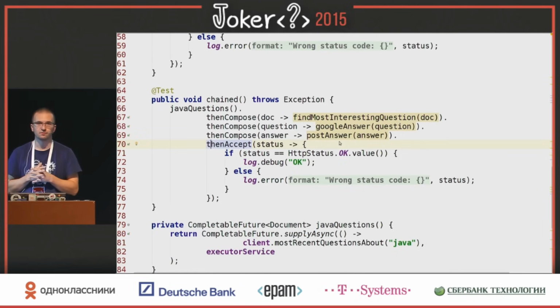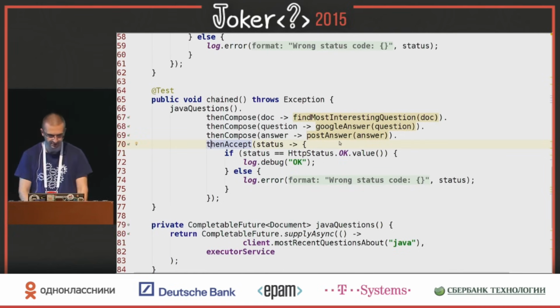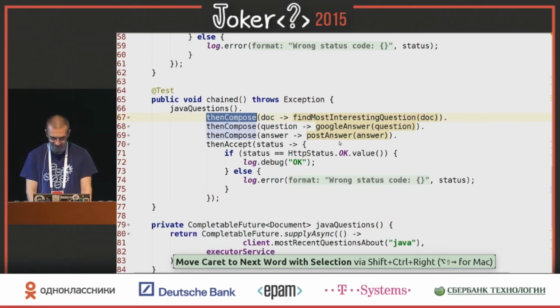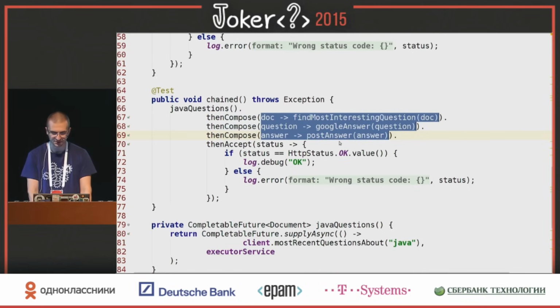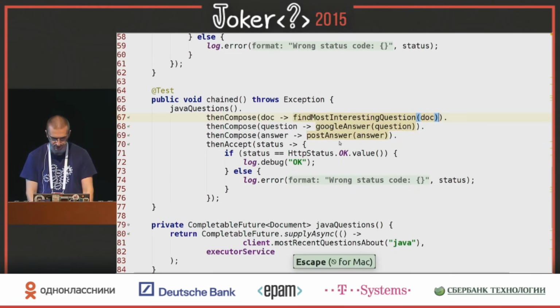There is no fishing around with threads. We'll see that in just a second. But this one is really cool. And again, if we get rid of these callbacks, it actually looks as if we were just calling methods. Even though all of these methods are asynchronous, all of these methods are returning futures, and everything happens in some asynchronous world, it still looks as valid Java. So it's not really that much bloated.